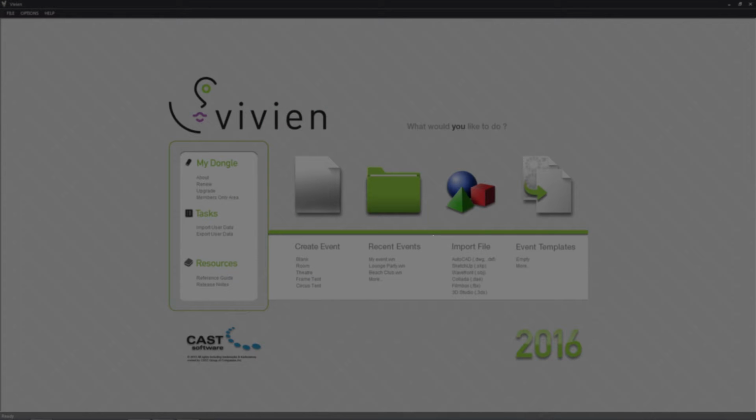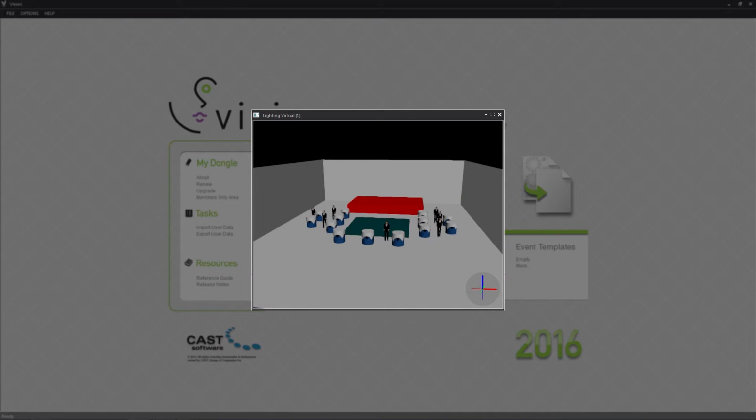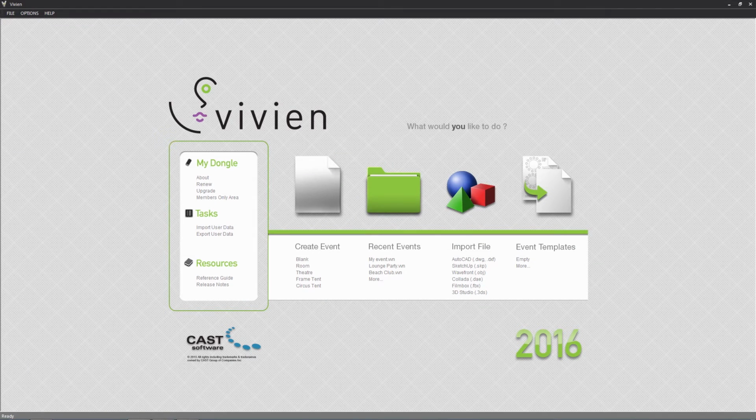Along the way, we will enlist the help of Vivien's pop-up frames, which will make it easy to almost instantly see the properties changes that we are making to our objects. All objects that have been added to the event diagram have a properties dialog from where various details are set and controlled. These details include, but are not limited to, the layer that the object belongs to, how the object appears in the drawing wireframe and shaded view, the object's size, and so on.